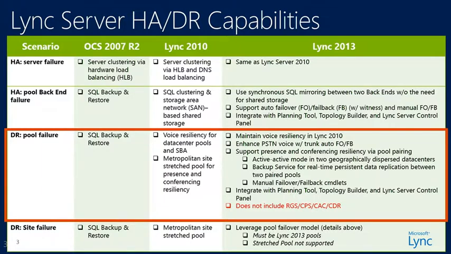Another way to look at this is, to get all of the UC capabilities, so the functionality that you see at the client side, for example, the capabilities that you saw if you saw Paul's session Wednesday morning on conferencing and the integration with all the devices, and full availability and site resilience and everything works seamlessly regardless of what fails, we would be calling the product, right, Lync 2015, and you'd still all be running OCS 2007 R2 today, and we'd have to wait that long before it comes through.